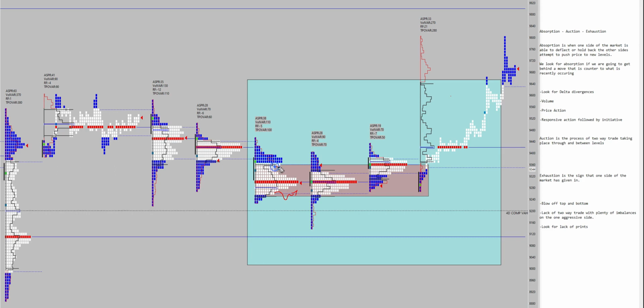Okay, the opposite can be said at the high. We see in this case responsive selling, which means that there is aggressive buying through this high, and then when price is unable to take that high and continue, we see initiative selling. So we see market selling come in. So market selling, market buying, this is what causes these lower time frame momentum scalps and lower time frame order flow scalps to be set up, or rather to have follow through.